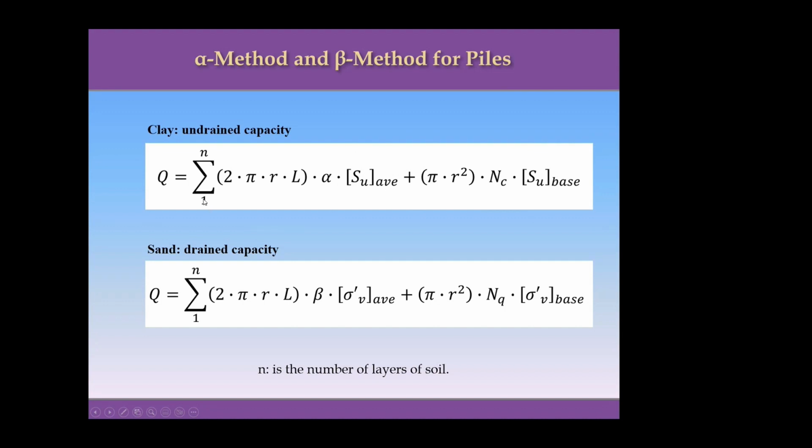But the first term can have several terms inside again. This is the reason why you have this summation here, because you can have several layers of soil. In our case, it's going to be simple because we are going to have a dry soil and a saturated soil only. But you can have more layers in a problem. For example, you can have a layer of sand, a layer of clay, and another layer of sand, three layers of soil, and some of them will be underwater, some of them dry, depending on the location of the water table. So this N could be 2, 3, 4, 5, depending on the length of the pile and the distribution of layers in your soil. But our problems will be simple, with no more than 2 layers. So don't worry about that.